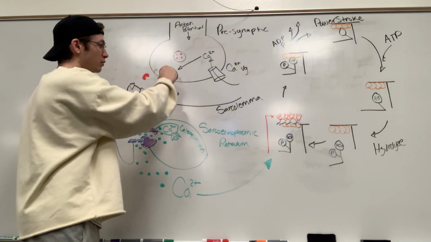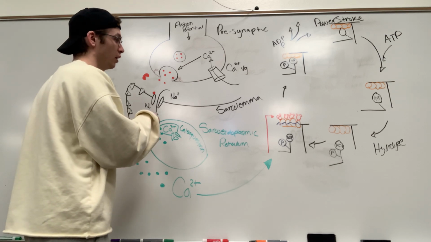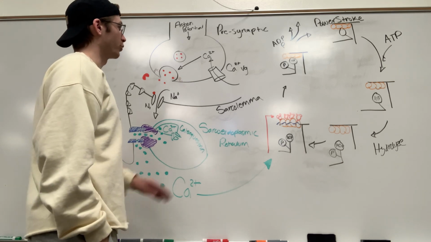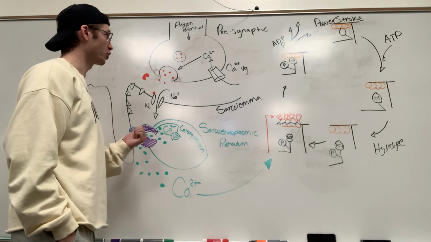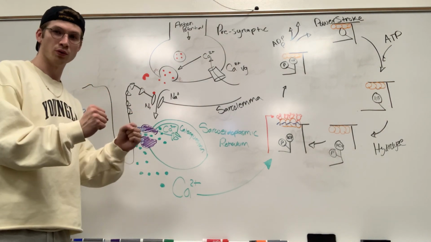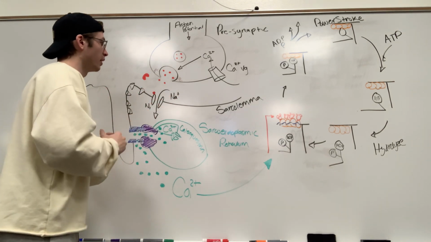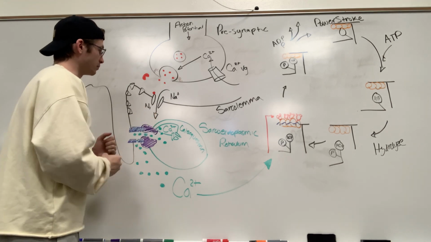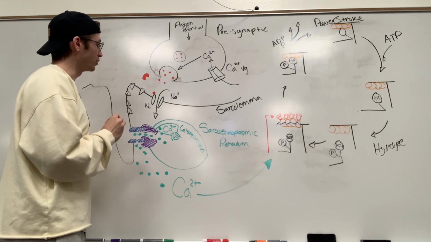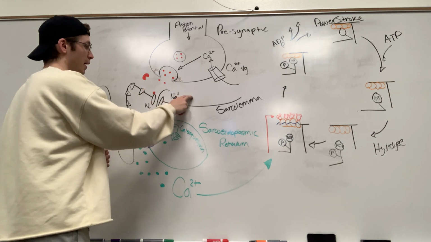Acetylcholine is in a vesicle. When the action potential reaches the presynaptic terminal, it's going to open voltage-gated calcium channels. Those channels are going to allow calcium to flow into the terminal, which is then going to allow SNARE proteins to bind and pull these vesicles full of acetylcholine down to the synaptic cleft. And this calcium is going to drive it to the surface, and it's going to open up because these SNARE proteins bind it down. Acetylcholine is going to exit out into the synaptic cleft.